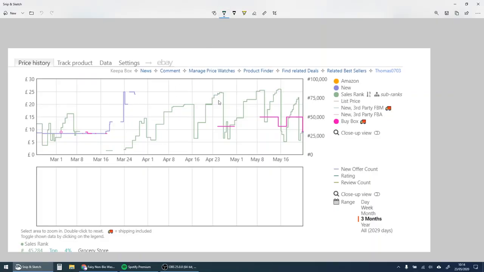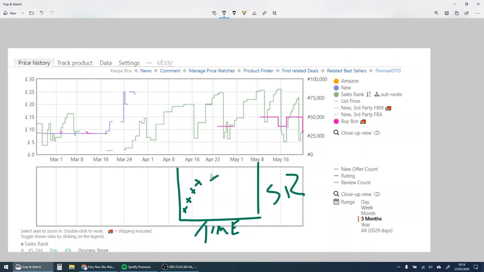So let's have a quick look at the graph now and try to map that and see what it looks like in real life. If I'm gonna be really simple, on our graph we've got time down the bottom, and on the other side, sales rank. Now, what's gonna happen over time? Today we've got a product, it's right here, and over time it's not selling. So we've got another one here, it hasn't sold, and more time's gone, it's still not selling, and it's moving up in that sales rank over time. And what you're gonna see is this arch of a product.